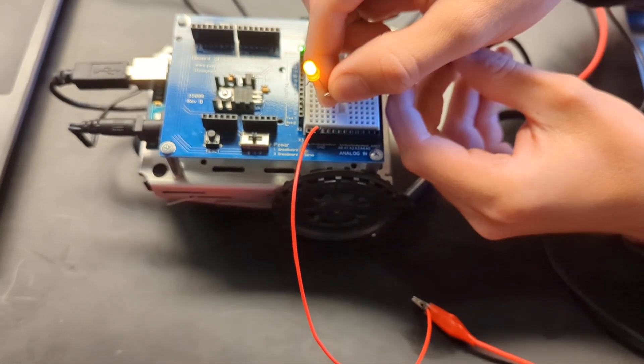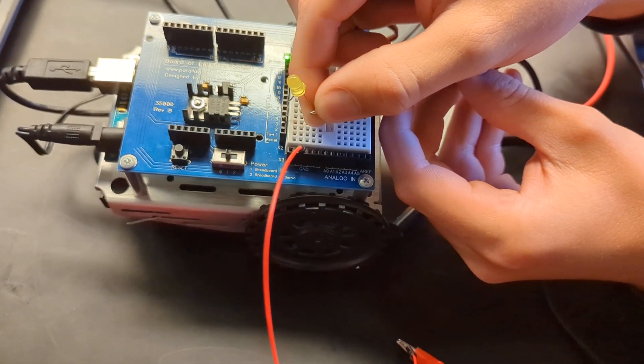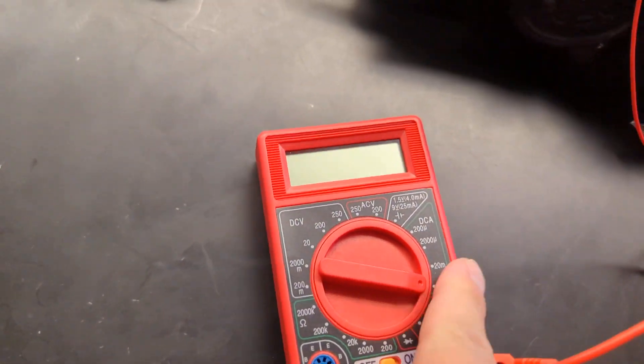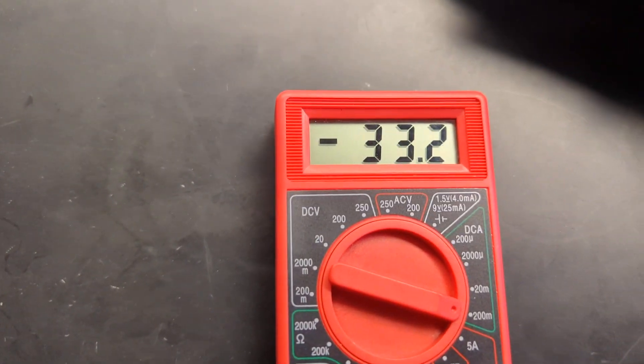Squeeze those two wires together. This code has the LED flashing, so the LED is doing what it normally does. Then when this is on, you see the numbers dancing around. You can ignore the negative.